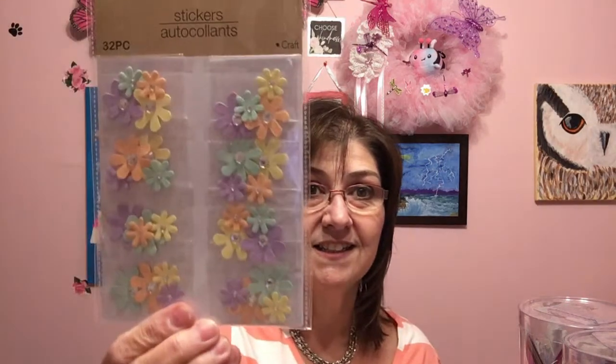Then I came across these and I was like, oh my god, start the car — I was so excited. These are by Crafter Square, 32 pieces, and they look like they're individually wrapped. I picked up seven packs of those to share in friend mail as well — I love the soft colors. Then I came across these, also 32 pieces, with gems in the middle, and I picked up 10 packs of those. I love sharing with everybody, so a couple will stay with me and the rest will make their way in the mail.